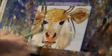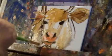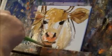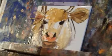We're going to make some definition. We're coming in right here because we're going to accentuate that face. We are going to come in underneath his bottom lip, and we're going to go ahead and go in here. I'm going to leave that veil off. Like I decided that pretty early.